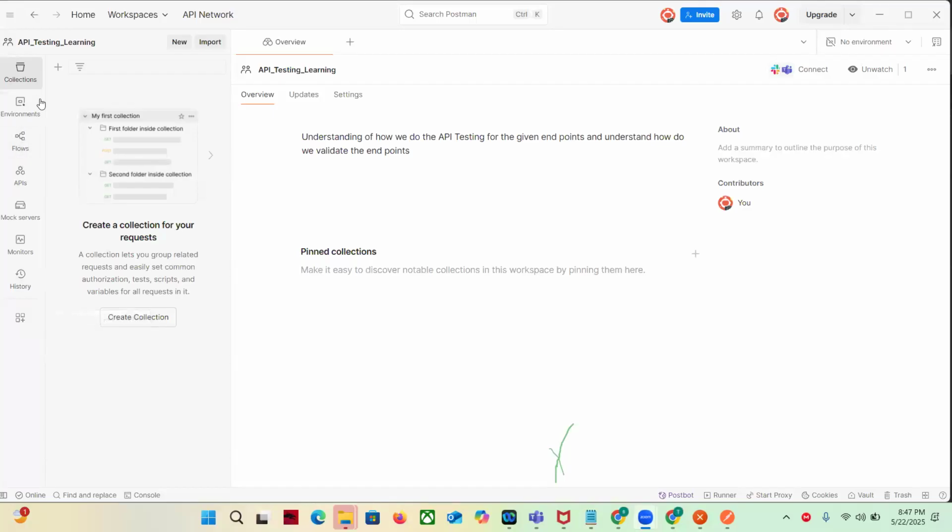So let's start with a collection. Collection is like a package. How we have a package in a programming language, the same thing. A workspace can be compared to creating a Postman project. Understood, guys? Whenever someone says workspace and collection in Postman, understand workspace as a project in some Java programming language or somewhere, and understand the collection like a package inside a project. Okay.